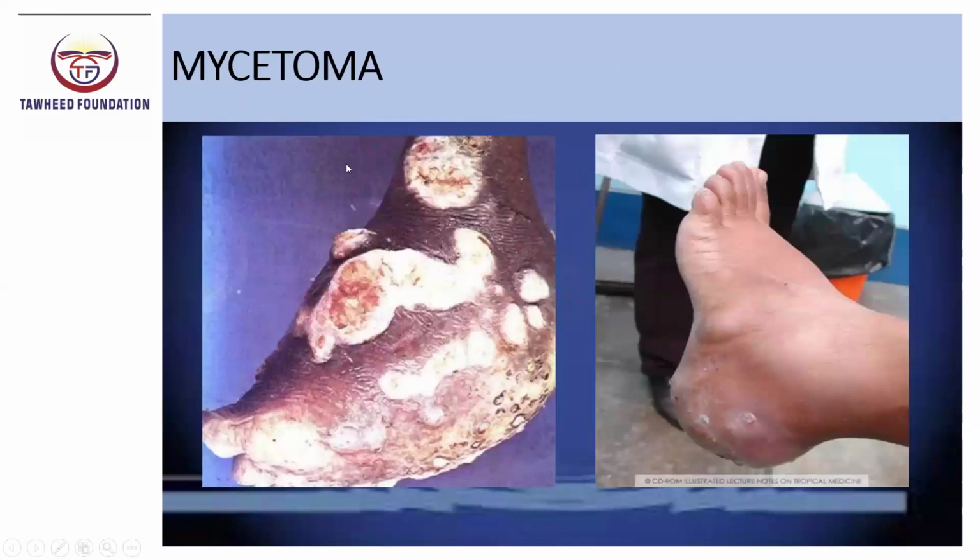We'll start with mycetoma. Mycetoma is a clinical syndrome of localized, indolent, deforming swollen lesions and sinuses involving cutaneous and subcutaneous tissues, fascia, and bone, usually occurring on the foot or hand. The etiological agent can be bacteria or fungi. Mycetoma is more common in men, 3:1 to 5:1, than in women. It usually results from trauma or puncture wounds to the feet, legs, arms, and hands. Usually it occurs on the feet.